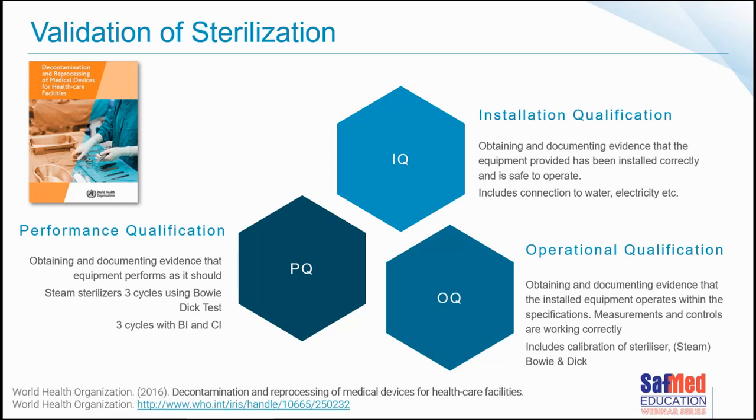And part of performance qualification, and even going deeper into that and not really discussing it in great detail today, is about doing worst case load scenarios. So you should actually be putting into your autoclave the worst case scenario. So a really heavy load, a difficult load, making sure then that you're putting in biological indicators, chemical indicators, opening that entire load up to make sure that we actually achieved what we were meant to achieve. So a complex process. If, of course, the autoclave needed repairs or for any reason there were some issues or you serviced it, you need to perform or repeat some of these processes.